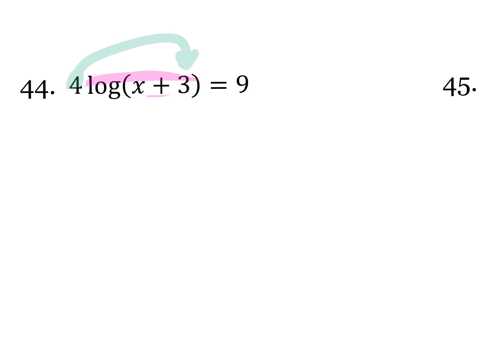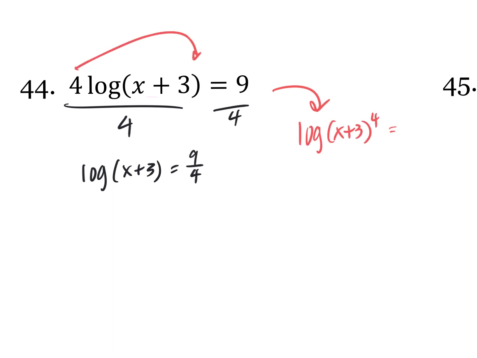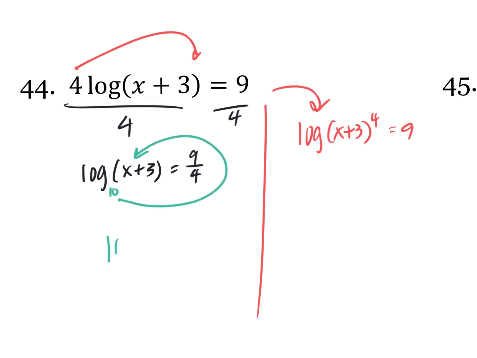Okay, I'm going to do it both ways. If you divide it by 4, what's 9 divided by 4? 9/4. I'm great with that because who cares? It is 2.25 or 9/4. Doesn't matter. Lorenzo, or anyone else who wants to put that 4 up there, we would have log of x plus 3 to the 4th equals 9. These are my 2 different ways to do it. Okay, so Lorenzo, I think this is what you're looking at. My people over here, what's my base? Good. When I don't give you a base, you guys, it's 10. Around the equal sign. 10 to the what?